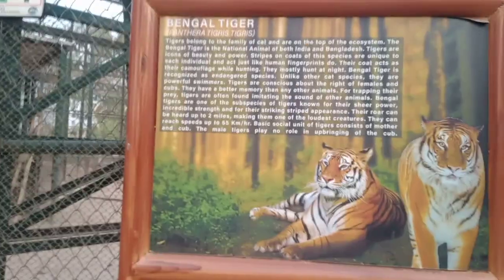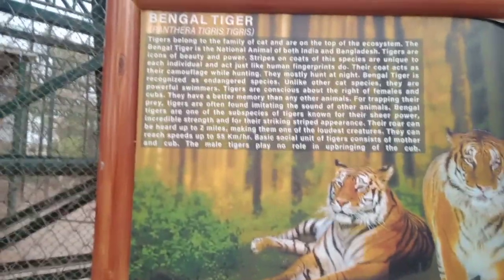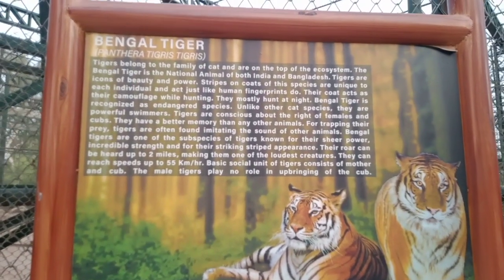Bengal tiger, and you know Bengal is quite famous for its habitat for tigers, because this environment suits animals. The environment of Bengal is quite suitable, due to the Bay of Bengal. So these animals are quite happy in the moist area. We have heard that the lion sleeps for 18 hours and still he is the king of the jungle, of the forest, and it's a reality, you can see it.